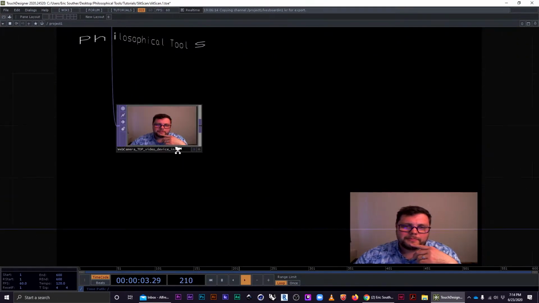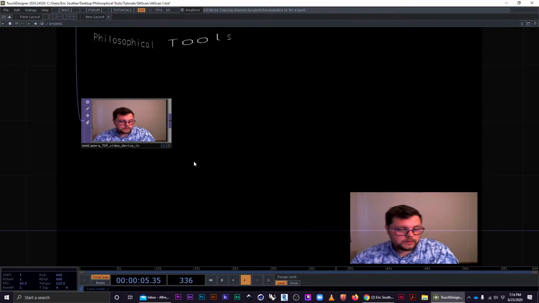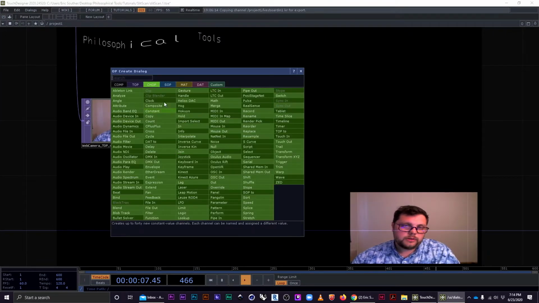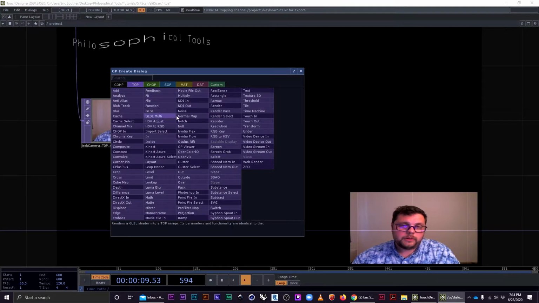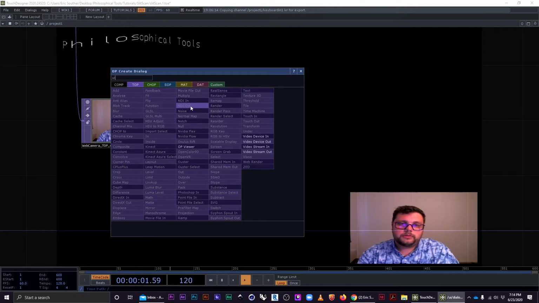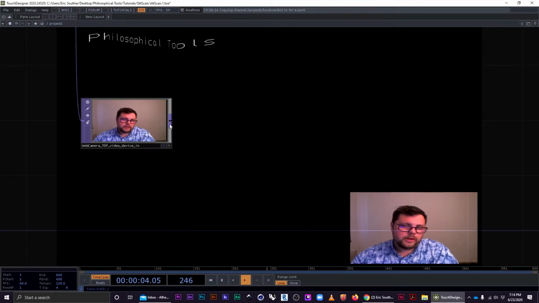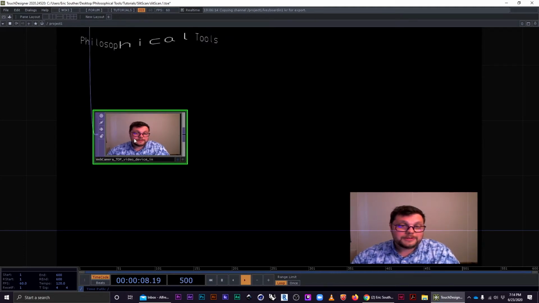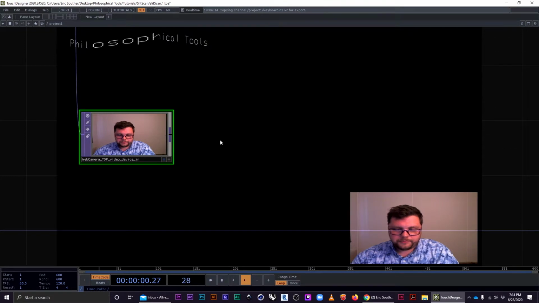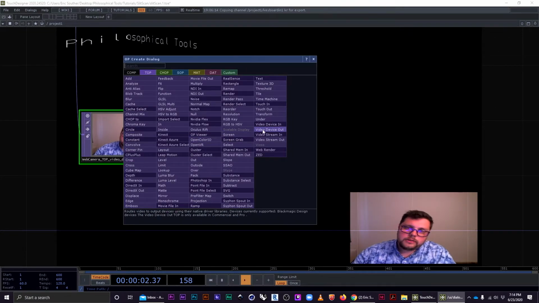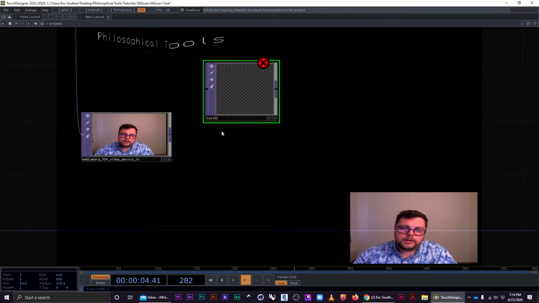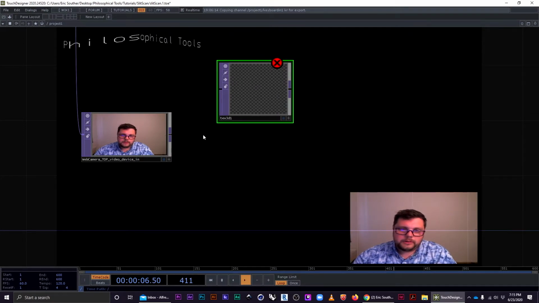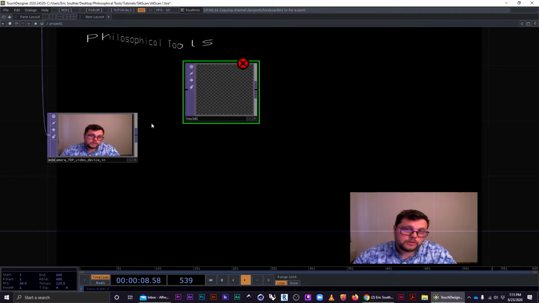One, I'm going to grab my web camera, which, if you haven't already, you hit tab, and you can type up here Video Device In. I already have that for purposes of this demo, so this is just a null web camera. So in Touch, creating a Slit-Scan process can be really easy, and then I'll show some more complicated parts.